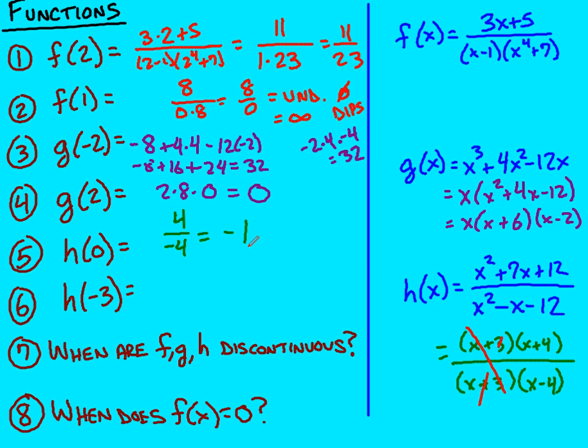When I plug in negative three though, here's the issue. If I try to use this factored form where things cancel, well I can say, well maybe yeah, I could plug in negative three and get one over negative seven, and get an answer of negative one seventh. Well that is technically not true, because I need to be able to do it without having anything factored.